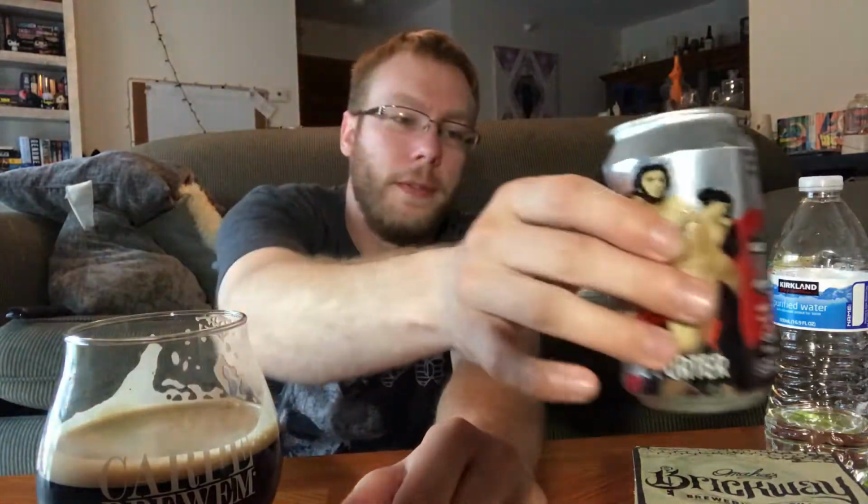On the palate, it's kind of smoky, which I do enjoy. I'm going to say I like it a lot. It's funny because it says enjoy by 4/15/18. The thing is, hoppy beers, you've got to drink within 4 to 5 months from the date it was bottled or canned. With a darker beer that's more malt forward, you can push it even further than the enjoy date. I honestly don't mind that.